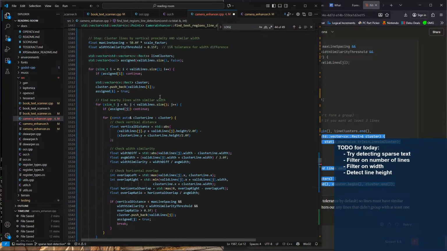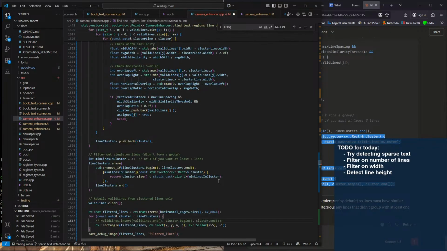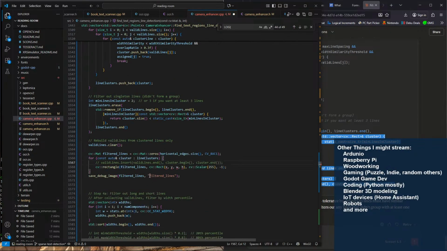So since this is a vector of a rect, when we iterate on it, this is a vector of a rect.